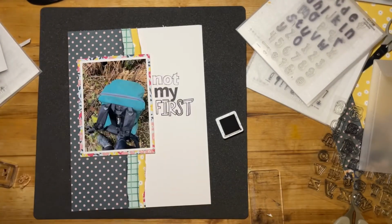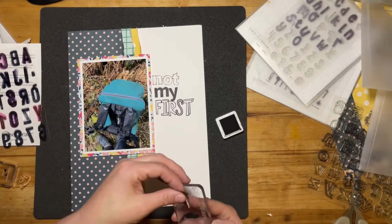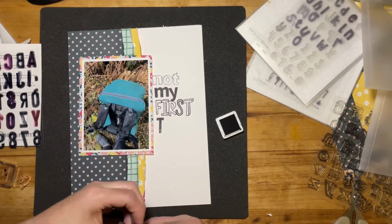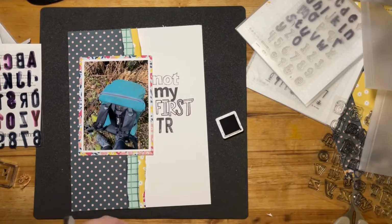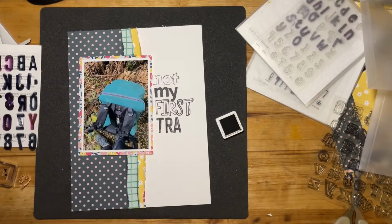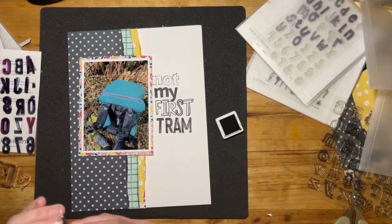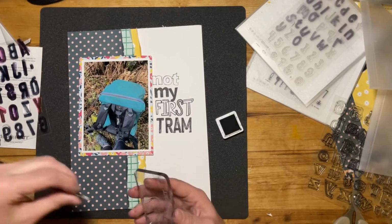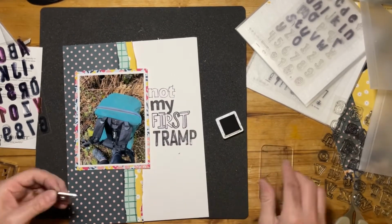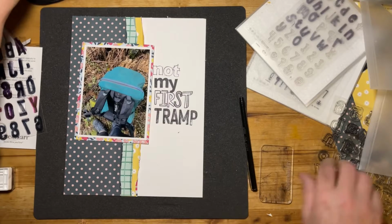So I'm going back to that font that I'd used in the title of my previous layout, just because it seemed to fit with the modern upbeat feel of the page that I was working on. So no, I didn't actually, I tell a lie. This is a bold brush. I think this was one of last year's ones. It's kind of cool in that it's not a full shape. It's got a little bit of distressing almost in the image. You can see that it looks like it's been brushed with a paintbrush, but it's still fairly solid as an alpha, and it was probably my favourite one from the last collection.